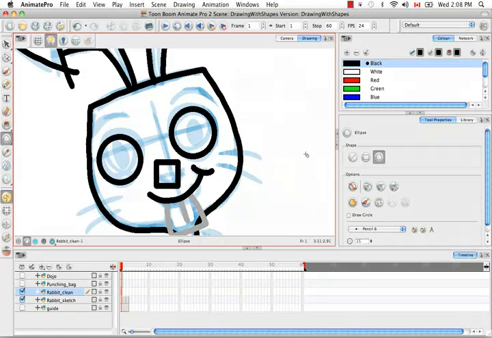If you then decide that your line is a bit too thick and you'd like to change its width, you can select from one of the preset pencil styles that each have different widths. Or you can go directly into the line width field and type in the width that you desire, and then continue to draw.